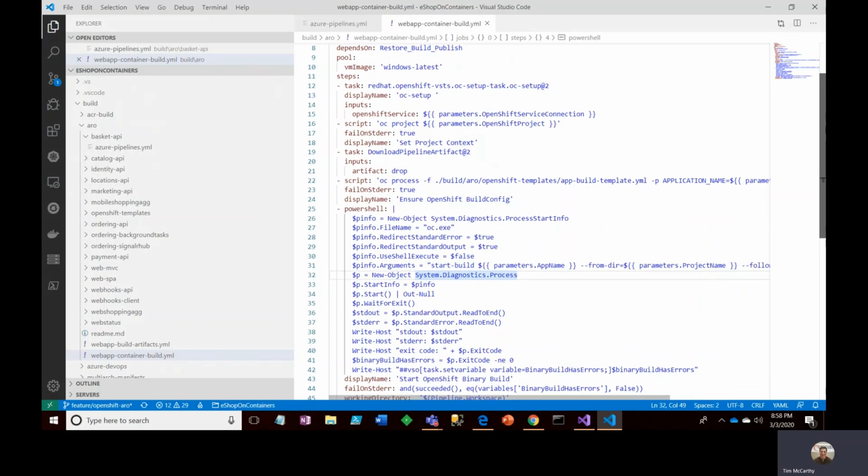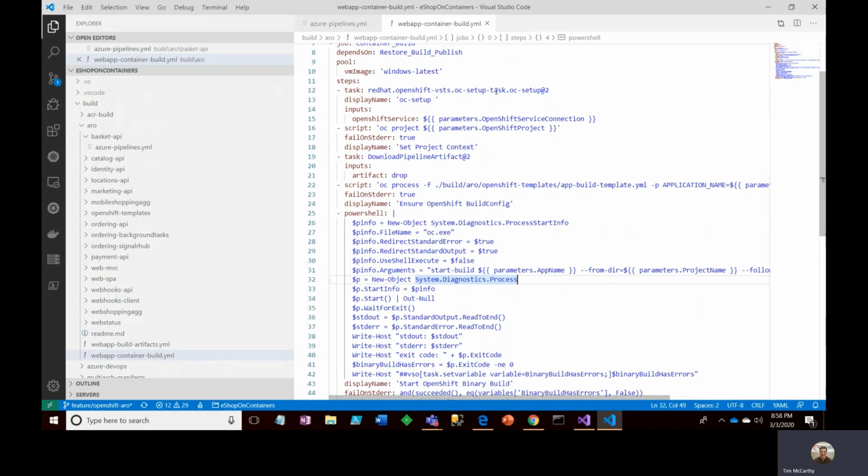You can see it's a little bit more involved. This is where we're actually touching the OpenShift cluster, because the purpose of our builds is to create a container and push it to that OpenShift registry. We're targeting the development project in our cluster.